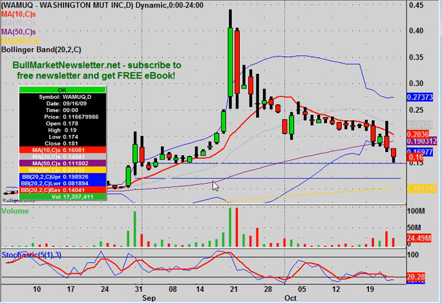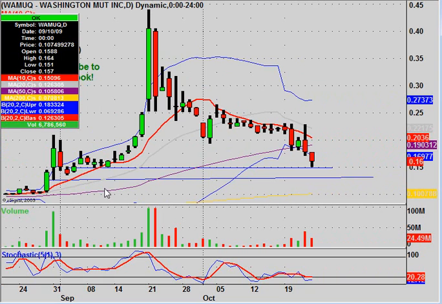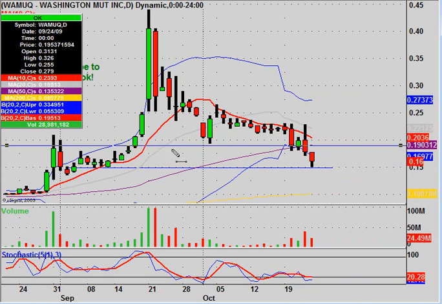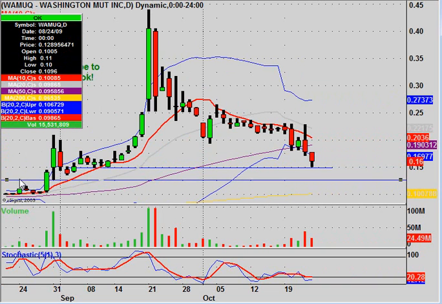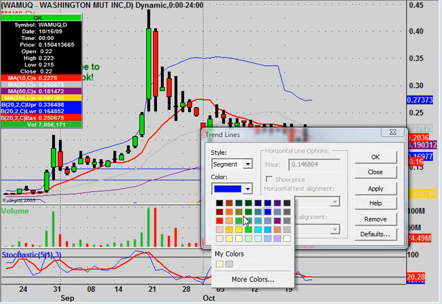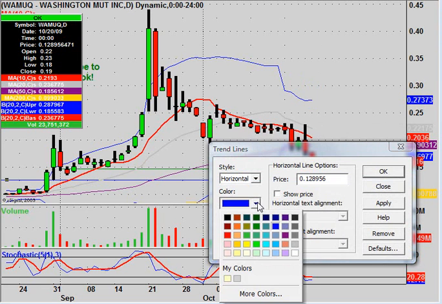So let me get that moved up some. Let me extend this line out a little bit. I'm making my life more difficult. I'll just use a different tool here. Pull this one down. There, that's much better. And so here we have the top of our little support zone. I'm going to make this green, just to remind everybody it's support. And then down here we have the bottom of it.